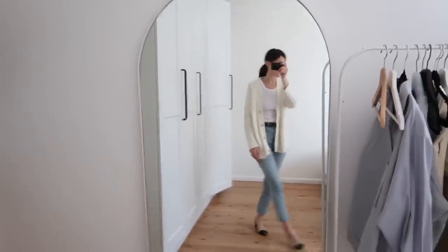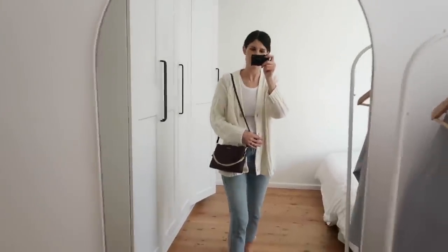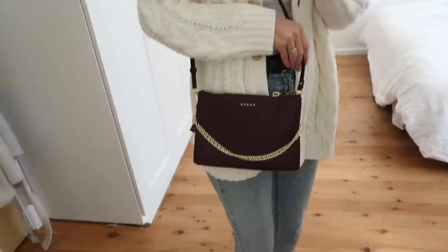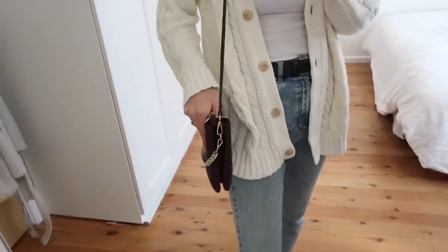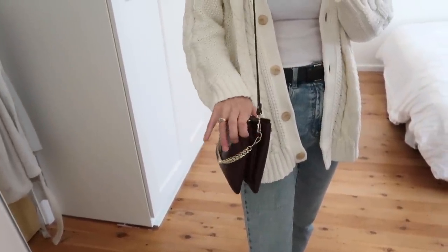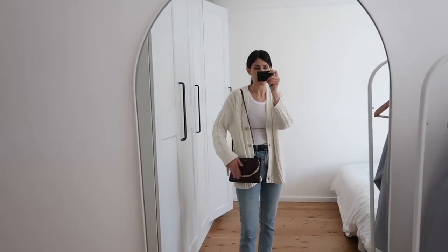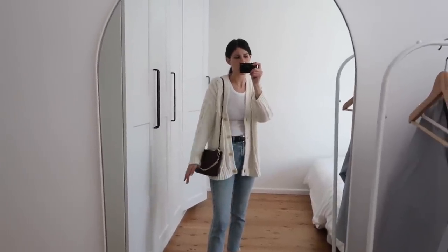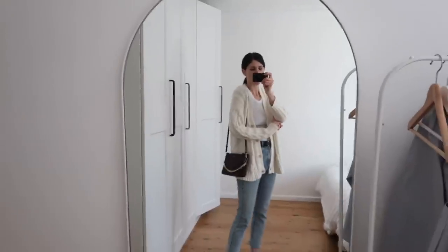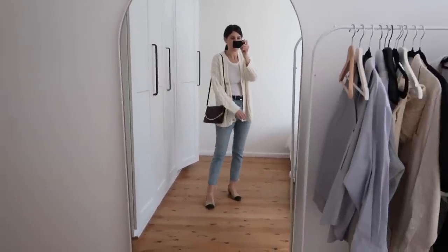And then, of course, the bag today is my Sabin Tilly's Big Sis. Gosh, that's a bit of a mouthful. I adore this bag, and if you want to see a side-by-side of how it looks next to my Celine Trio, because it is that sort of similar pouch style bag, let me know, because I actually think the compartments in this are way better than the Trio, and I also love the little chain. I think it just adds a bit of extra adornment to it. So that is what I have on today.